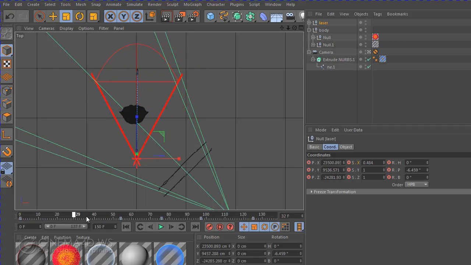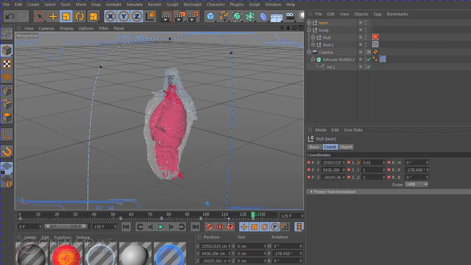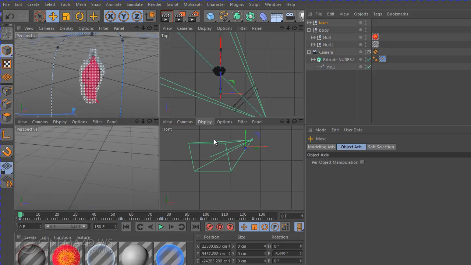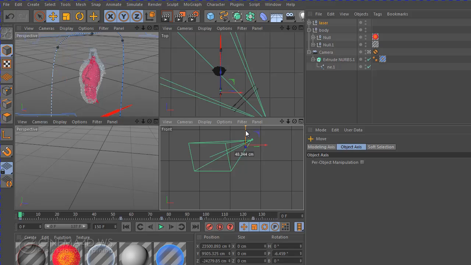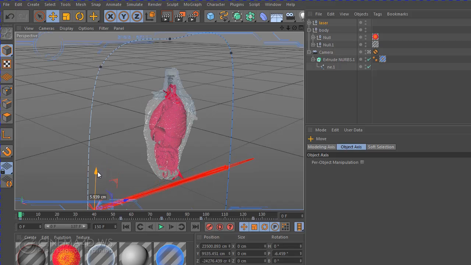Now we can see the animation, and in the last frame repeat the process. Okay, now we can see. We don't see the light. Change.